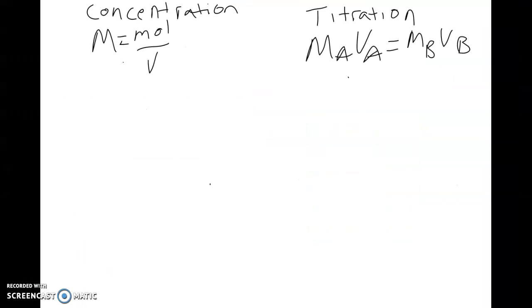So on the screen I have the two equations that I took from your reference table T. I have the concentration equation and I have the titration equation. So like I said, to understand the titration equation, you really need to understand the concentration equation. And to break down quickly what the concentration equation means, basically the more moles you have in a certain volume, then the more concentrated you are.